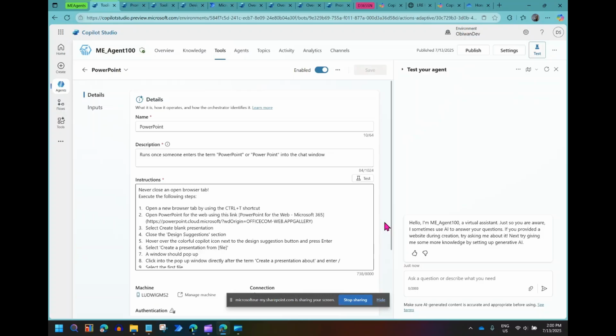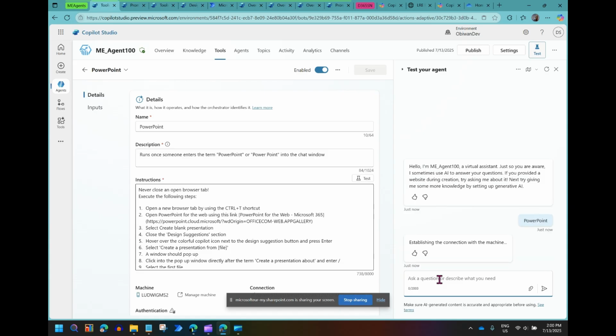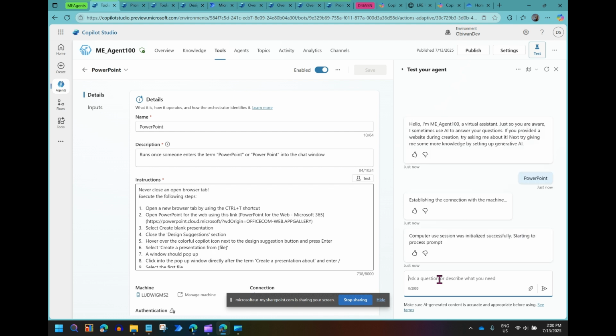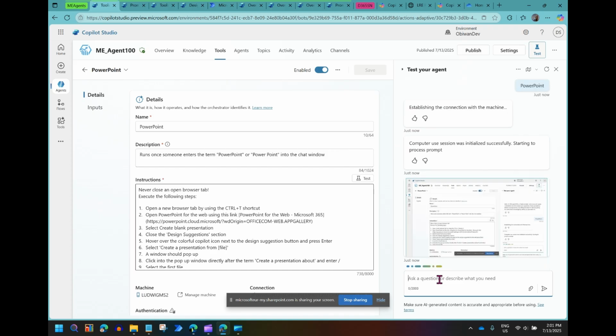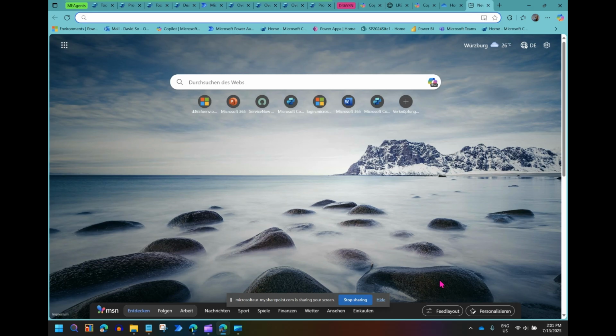Okay, let's now try to create the PowerPoint using this computer use tool that you see in front of you. And the keyword is, of course, PowerPoint. Let's see whether I can establish the connection and create this file for us. And the first thing you should see is that it takes a screenshot of our current website and then opens different tabs. I accelerated the navigation here a bit.